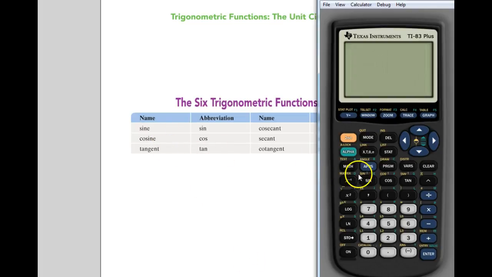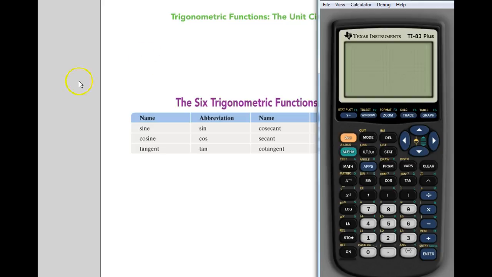Sine, cosine, and tangent can be found on most scientific calculators, faceplates, and the graphing calculators. Cosecant, secant, and cotangent are typically left off of there because of their relationships with the first 3. We can basically get to the other 3 from using the first 3.